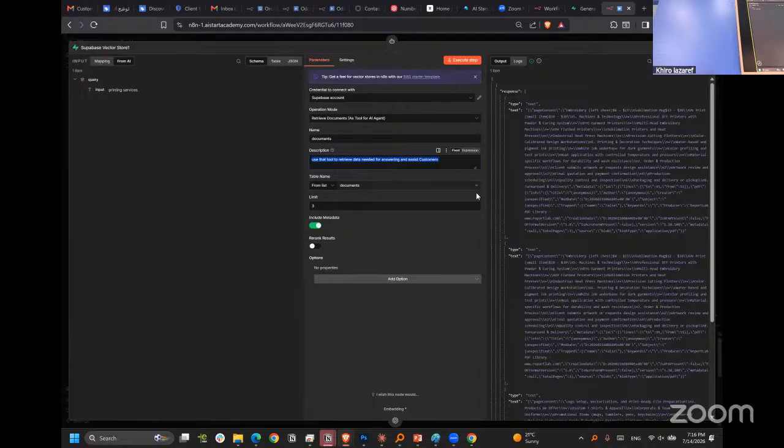Then the tool, Supabase vector store tool. The AI agent has the tool and the chat message model, the regular OpenAI one. Yes, you can use it. It's okay, this is a good feature actually.